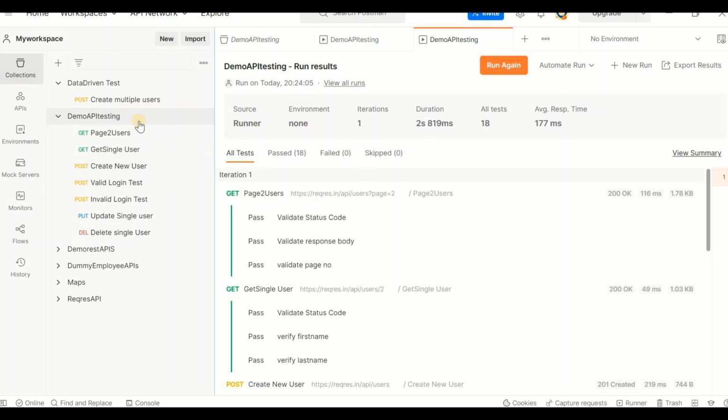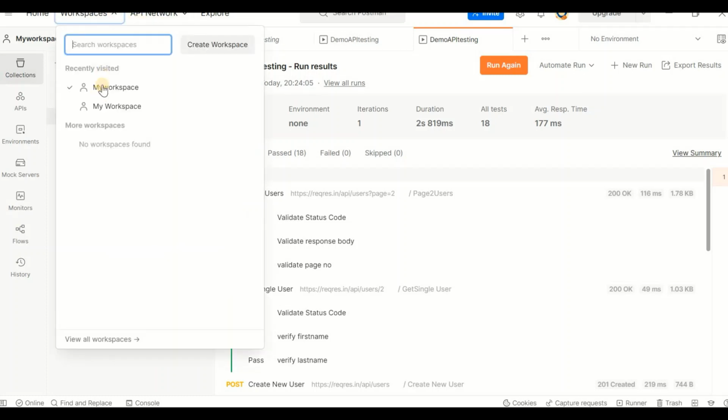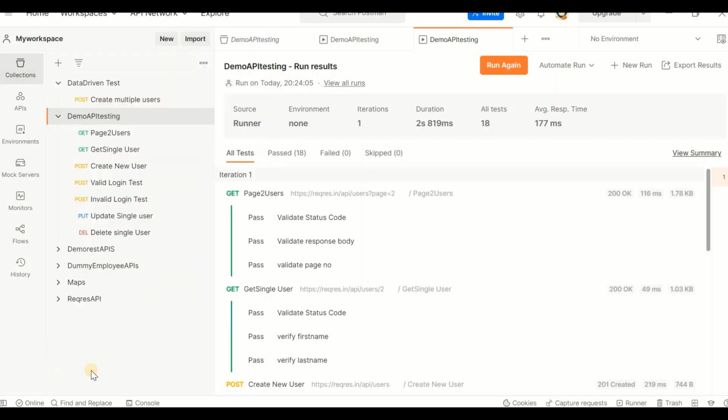It is saved on Postman Cloud. If you remember at the beginning when you installed Postman, we said that Postman doesn't store its workspace on the local machine, unlike other editors. It stores all of your workspace in a cloud. Postman has its own cloud through your Gmail account.